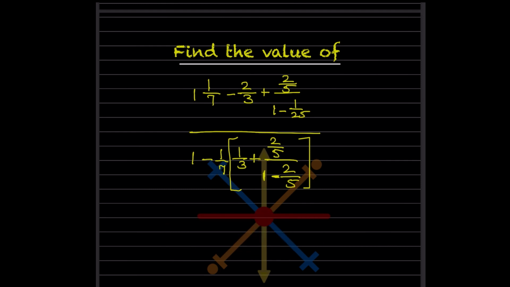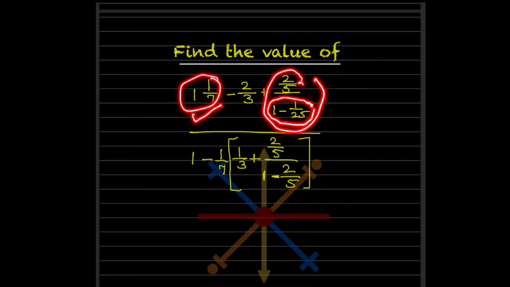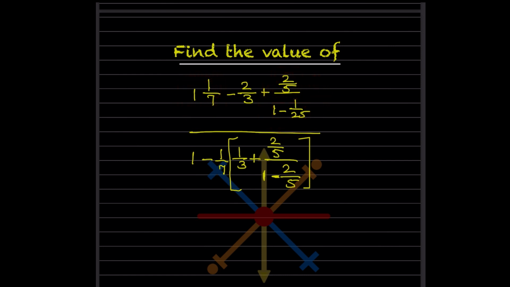So now let us see how to find the value of this expression, the problem given here. You can see the mixed fractions, and here this is a different one. First thing we have to solve the mixed fraction, then here we have to look at the denominator and so on. So now let us go step by step.